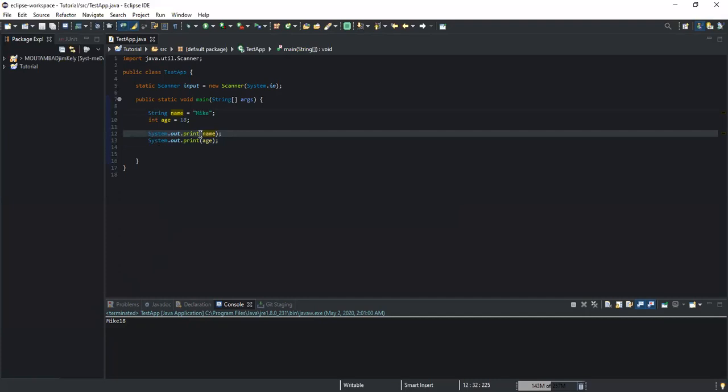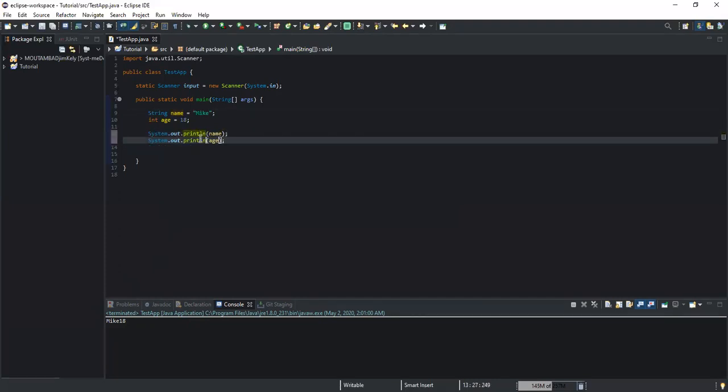Now let's take the example of the println method. If we use println, you will see that the output will change. Now we have Mike on one line, and on the second line we have 18. That's because we are using the println method. With the println method, the insertion point is placed at the beginning of the next line.